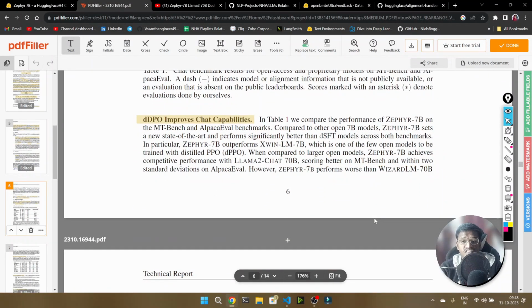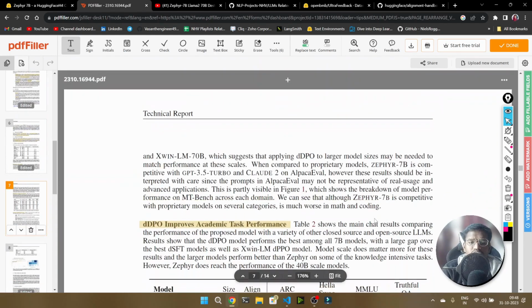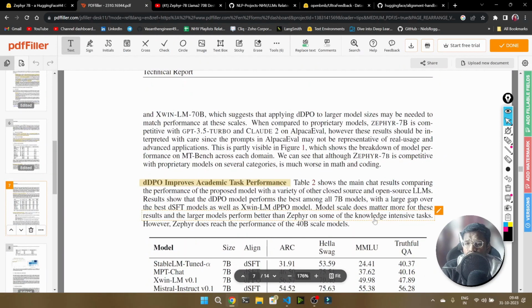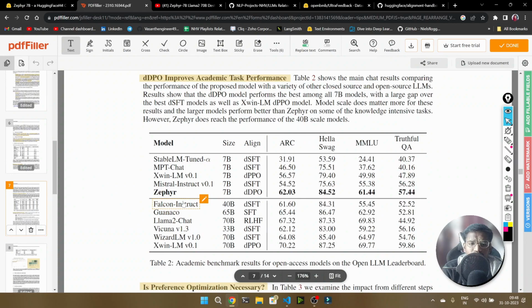Now in their results they have also said that DDPO, which is Distilled DPO, has improved the chat capability of the model, and it has also improved the academic performance. So here you can see Zephyr 7B among all of those models, even including Mistral 7B Instruct, which we have used for a long time. There is a pretty good difference among all of these.